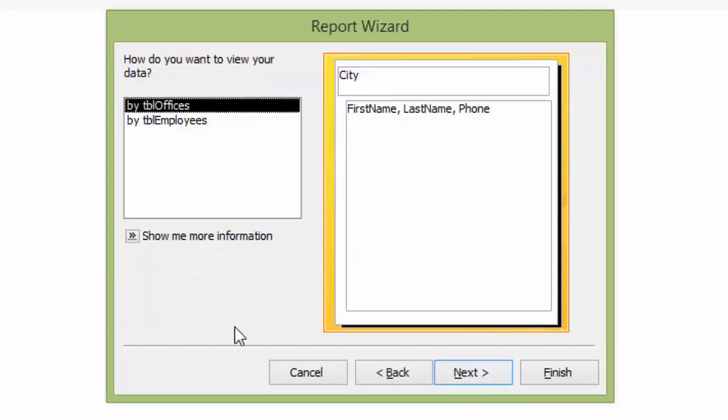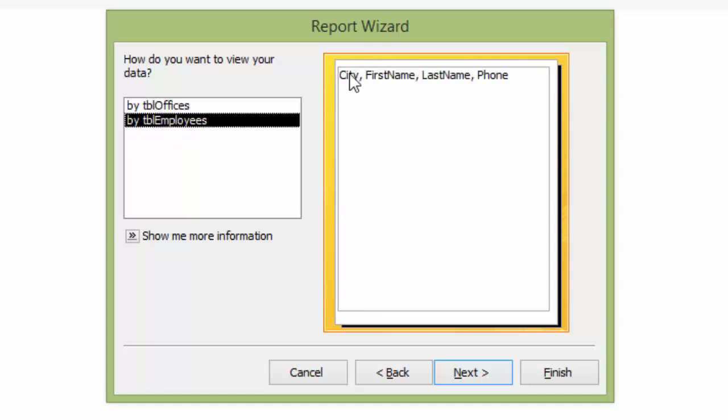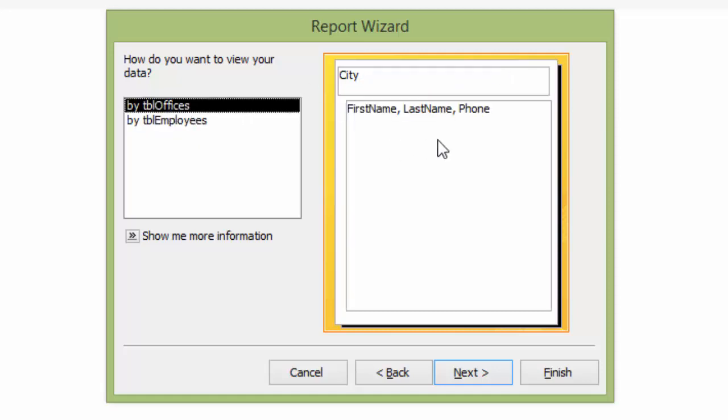And then this is one thing that I really like. So this allows us to essentially organize our data, right? And you can see the way it's separated here. It has the first name, last name, and phone number all grouped by city. And you'll notice if we go down to our employees, then it just puts everything on the same line. Okay, but by doing it this way, we can kind of separate out the data. So it's going to say Seattle, and then it's going to have all of our employees in Seattle, and then it'll have another heading that says Portland, and so on. And that's just a little bit more appealing in the report.